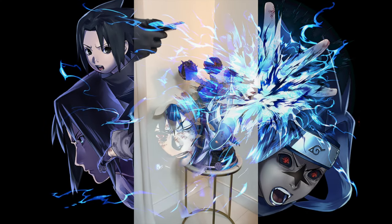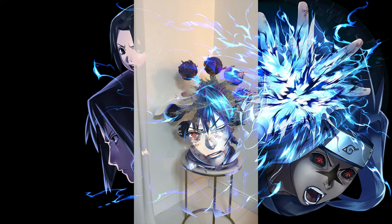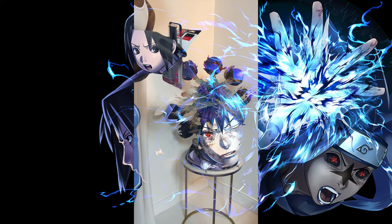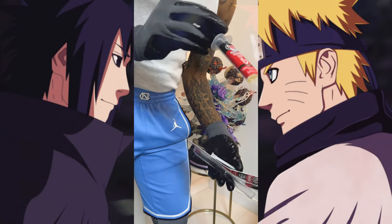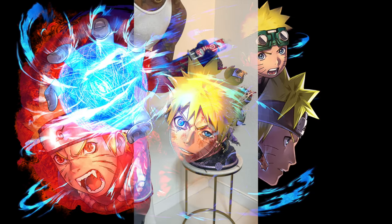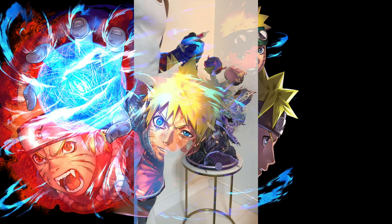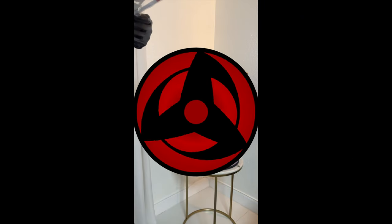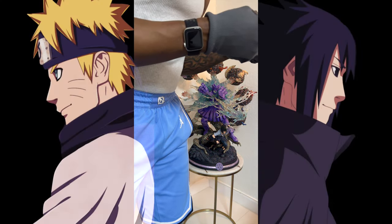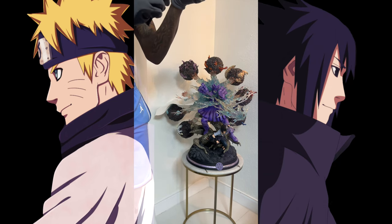I'm going to open this up and go through the instructions one more time. Definitely want to use gloves for something like this — this is more of a professional grade style of welding glue. This is JB Weld, actually the same brand I saw BAM Collectibles use. With epoxy style glues you typically have two different substances to create that very strong bond: one is resin, one is the hardening liquid. Looks like you're going to have to break this tip off. Sorry if I look like a rookie — this is definitely my first time doing this. I'm going to grab some eyewear too. It says snap off the cap and press the easy mixer down and turn clockwise. BAM wasn't kidding — this does have a strong smell to it.